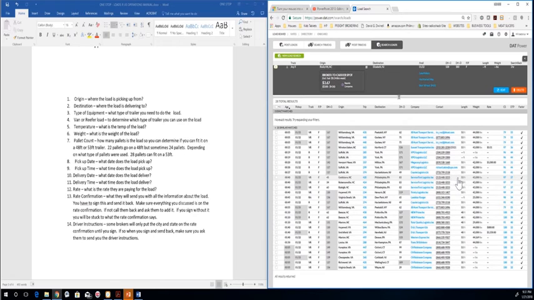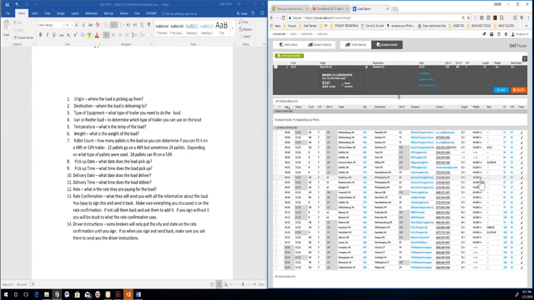Now, here's the catch to that. Some of these loads could say 53, but could actually fit on a 48. So when you call and you know that driver has a 48 and you don't see anything listed like these right here that say 48, don't be afraid to still call on this load, because this load might be 43,000 on the weight and say 53, but it actually could be 22 pallets that weigh 43,000 and can go on a 48. They just listed it that way. So don't be afraid to call to check on it. 43,000, that's the weight.